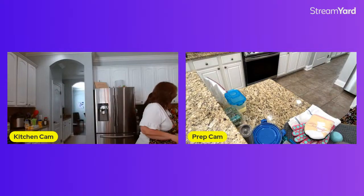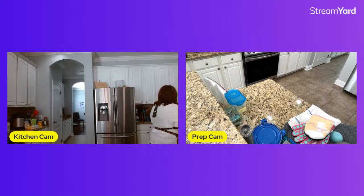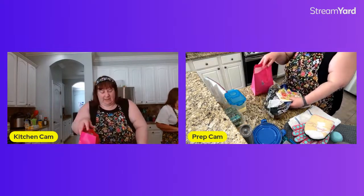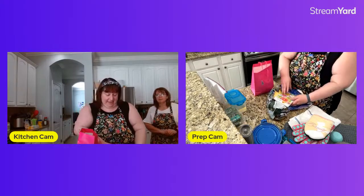Okay, so while we're doing that, I have a few things to show everyone. We had some magic mail, so I'll go over that. Some I got in person, some I got by mail.